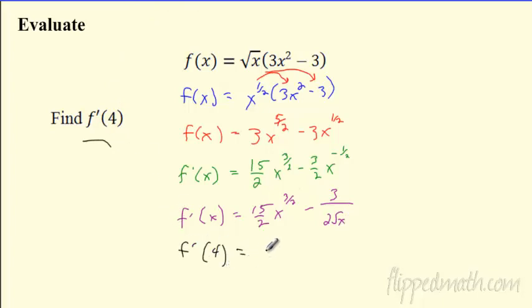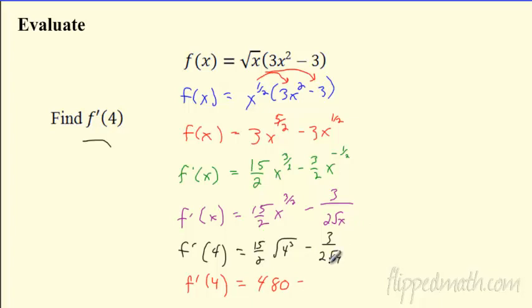Something like this, plug 4 into the actual equation. So I'm looking at, I probably should have written this as what? The square root of x to the 4th, or x cubed. Let's go ahead and rewrite it like this. So that'd be 15 times 4 cubed all over 2 times the square root of 4. So not the friendliest final answer here. I make up some good examples sometimes. But we can do it. 4 times 4 times 4 is 64. Divide that by 2 is 32. 15 times 32 is 480. Now that's one I expect to be able to do in your head. That would probably be a calculator one.